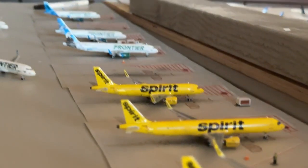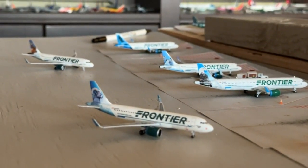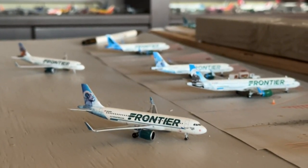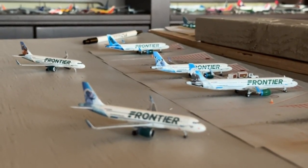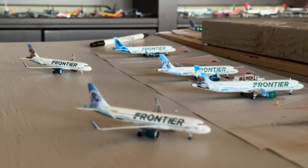So quite a nice Florida array of cities. And then I accidentally hit the volume rocker there on my phone, my bad. Frontier has a nice array over here. So here's the Airbus A320neo, Colorado Become Cheap, coming in from Phoenix, and now it's heading out to West Palm Beach. Steve the Eagle, the Airbus A321, is coming in from Washington National, and now it's heading out to Denver. Ed, Eddie and Edwin the Penguins are coming in from Myrtle Beach, and now they're heading out to Miami.